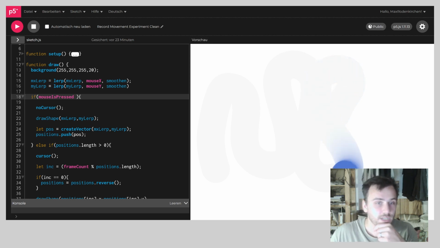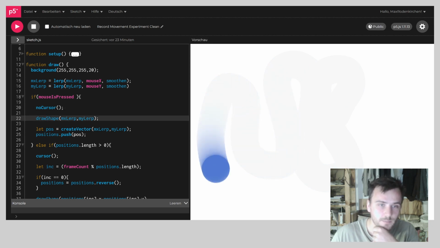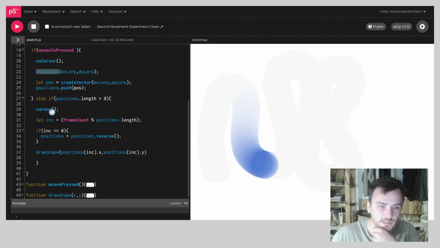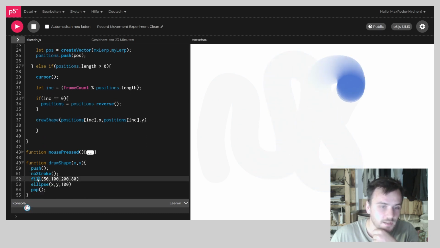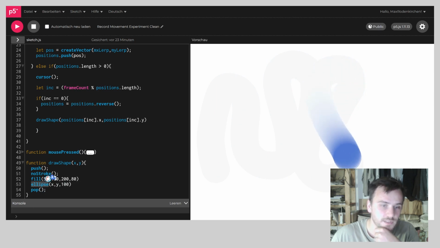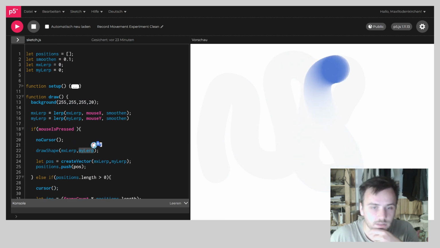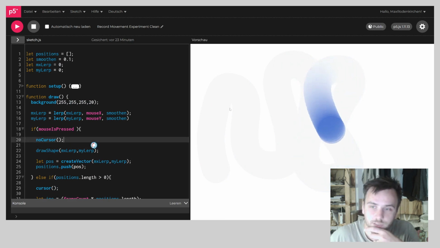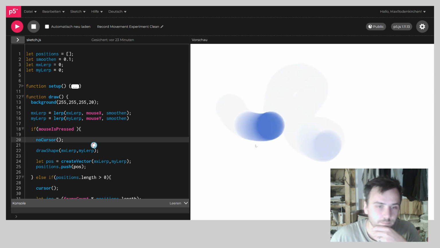First, if the mouse is pressed, then hide the cursor, draw the shape. drawShape is another function I define down here, where I give it a color and say draw this circle at the current X and Y positions, these mxlerp and mylerp. So if I press the mouse, it's always on my mouse cursor basically.